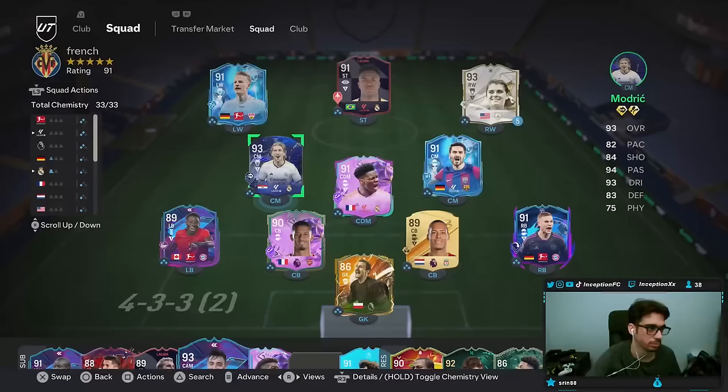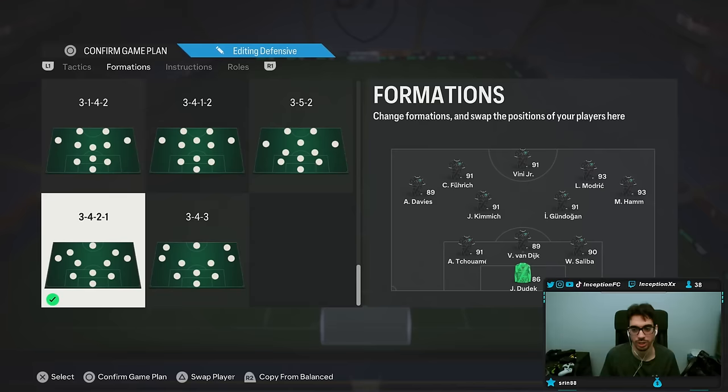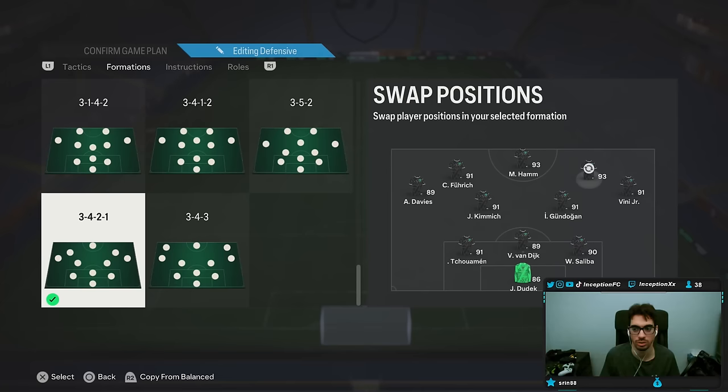Okay, so I try to make a team that can fit three at the back. It's just the SBC account, so I try to do my best here, you know, but 3-4-2-1. I think it's ideal to do it like this. You have that, and then you have that. And then technically speaking, I could put Yasuo on the right side, but I think Modric would be okay there too.